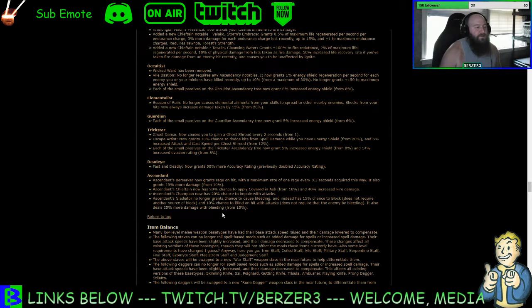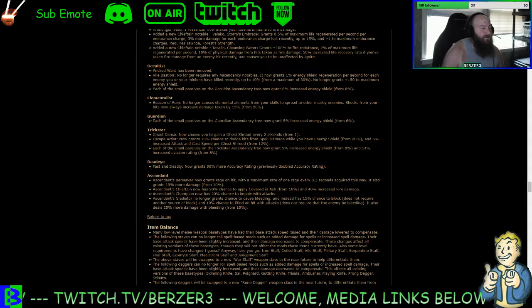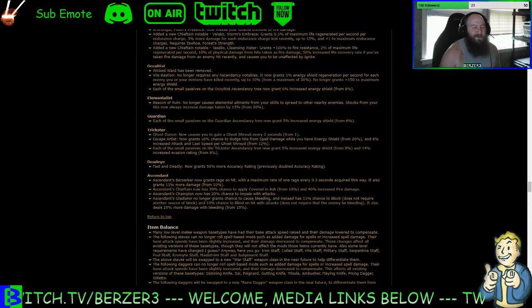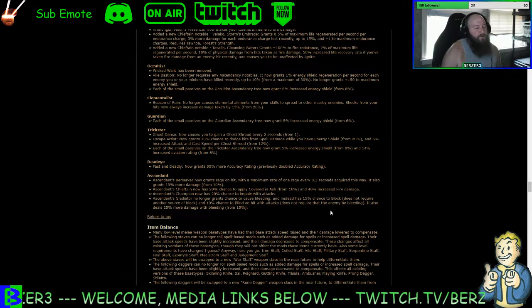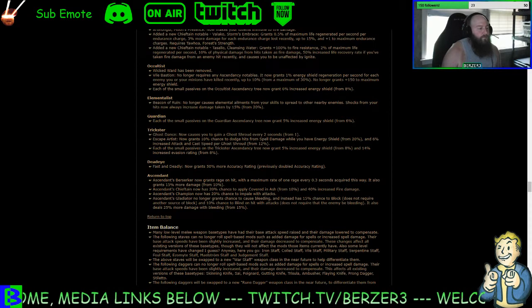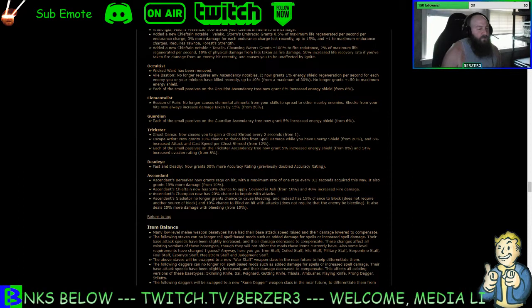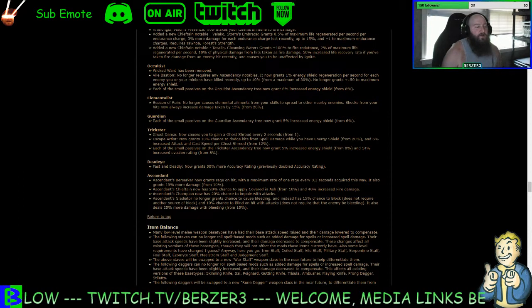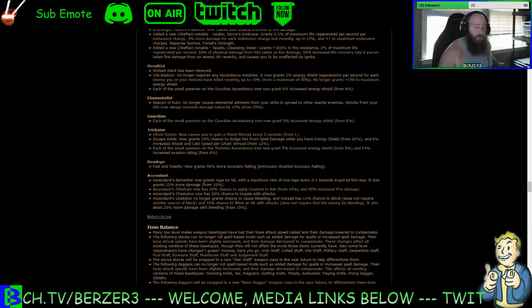No longer grants chance to cause bleeding. Instead it has 15% chance to block, does not require another source of block, and 10% chance to blind on hit with attacks, does not require that the enemy be bleeding. So that's kind of cool. So you don't have to make them bleed to blind. And you can get 15% chance of block. So no longer has chance to cause bleeding, instead has 15% chance to block, does not require another source of block. So you can just block, it looks like, whether you have a shield or don't have a shield.